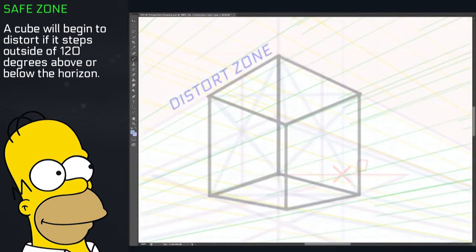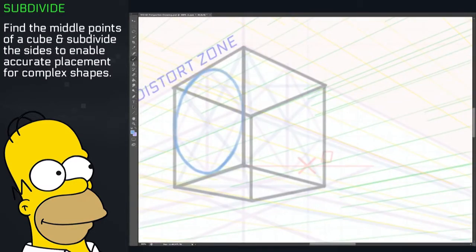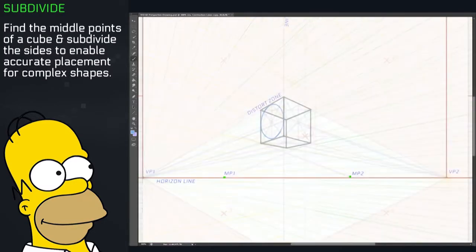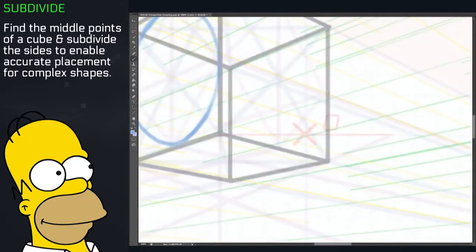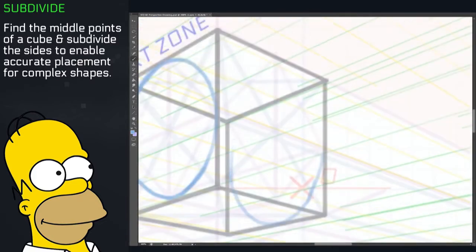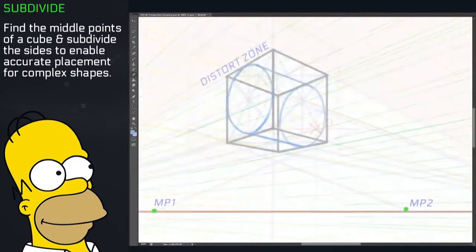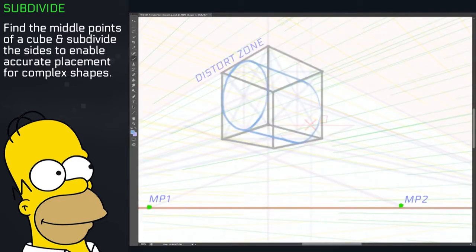So as you can see, what I'm doing now is I'm drawing shapes within shapes. By using the dimensions of a basic cube, it enables us to determine with more accuracy the shapes of things such as a circle, which is really hard to draw freehand.